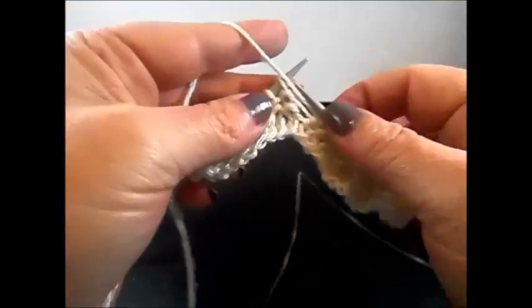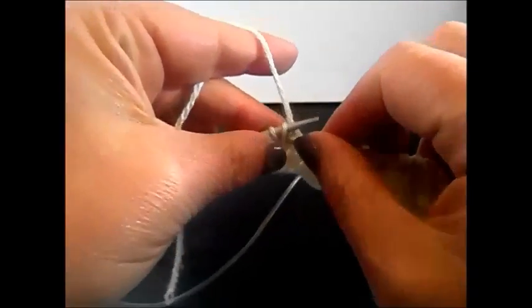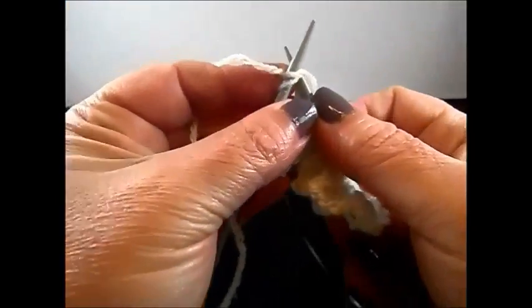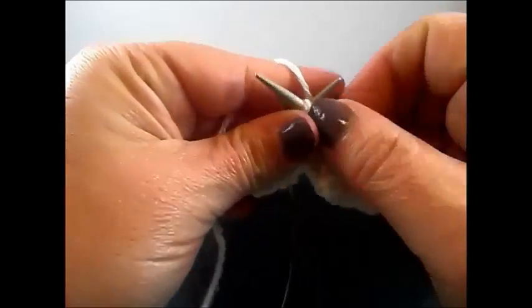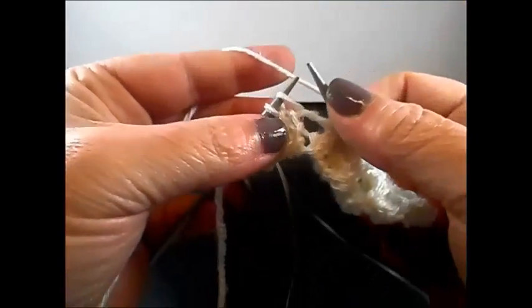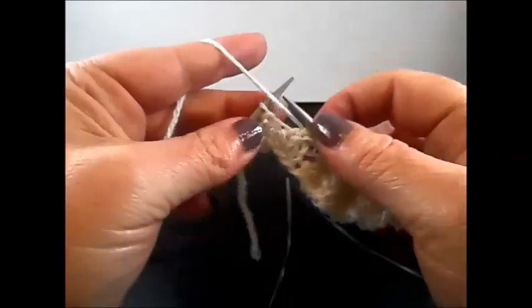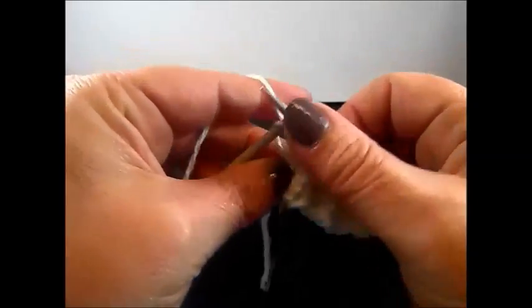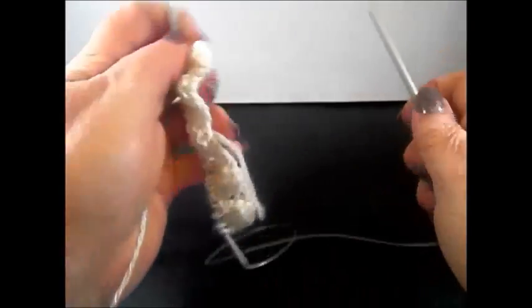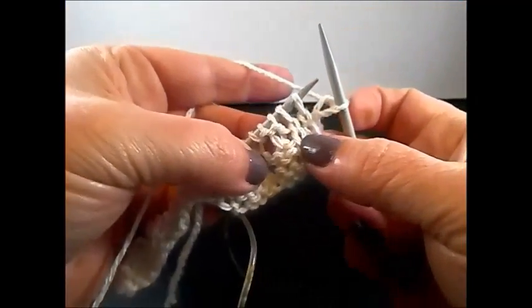And again the lace pattern. Purl 2 stitches, 1, 2, knit 2 stitches together. Yarn over, knit 2 stitches, 1, 2. Purl 2 stitches, 1, 2, and then knit the edge stitch. Row 4, I knit again my edge stitch, the lace pattern on the back side.